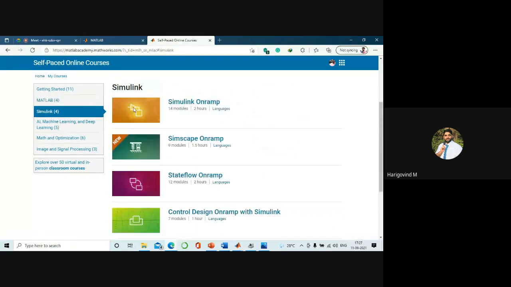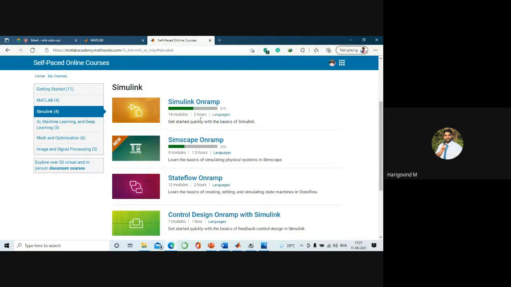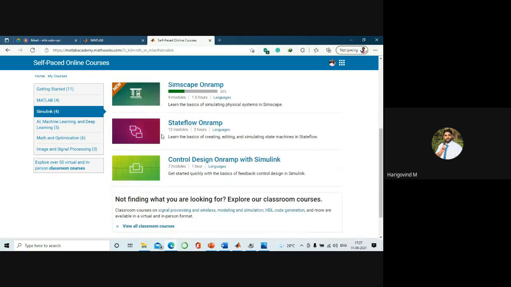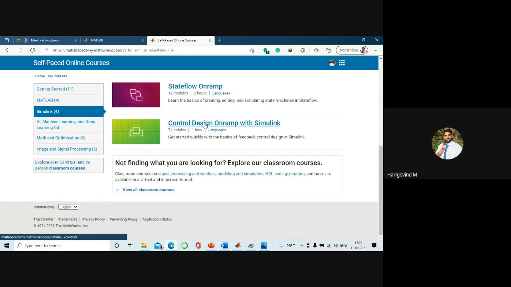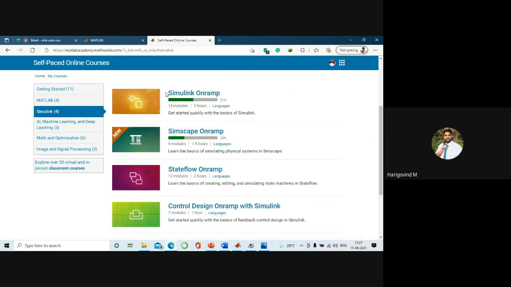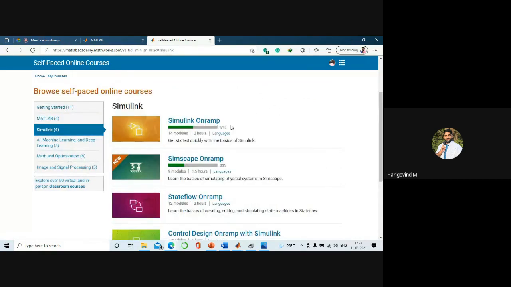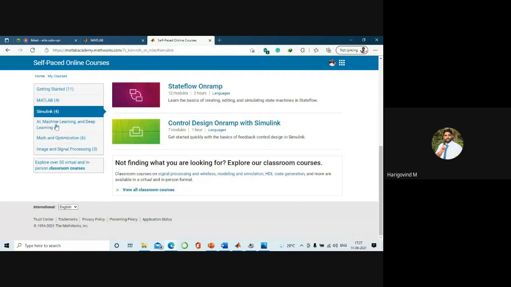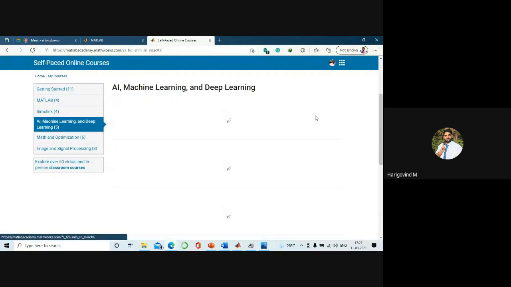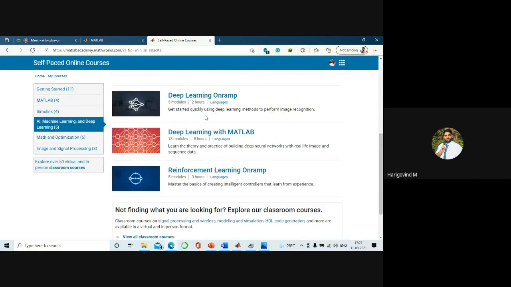Simulink is also available. Simulink Onramp, which I have completed once, and I am going through it again. Simscape, Stateflow, Control Design Onramp. If you want to be thorough in MATLAB, I prefer you go through MATLAB Onramp, Simulink Onramp, Simscape Onramp, and Stateflow Onramp. The rest is okay. And if you want to be proficient in or specialize in something, we can go through those as well.